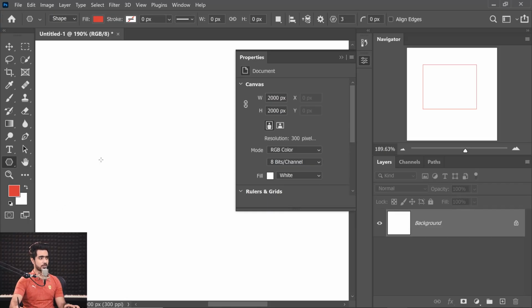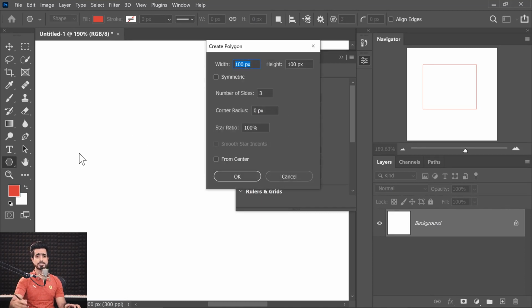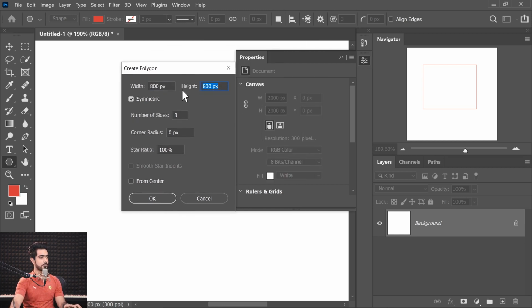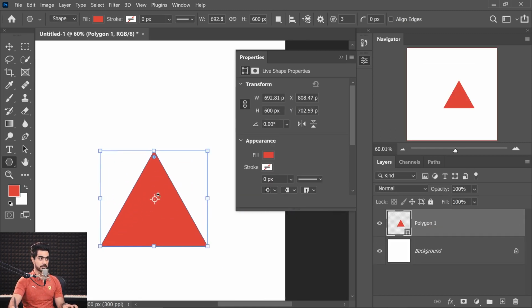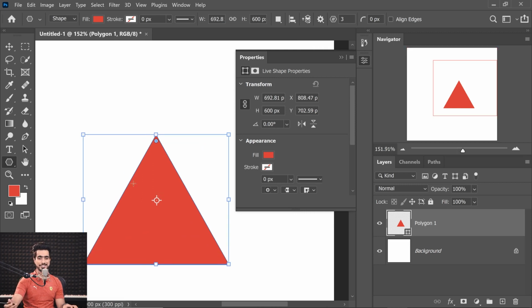If you choose the polygon tool and single click, instead of equilateral, you can choose symmetric. And maybe width and height, let them be about 500, or let's go for 800 by 800. And then you can have number of sides 3 and you hit OK. This is also equilateral, right?